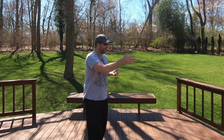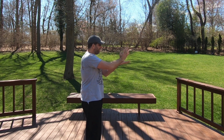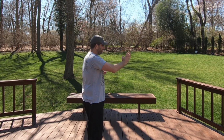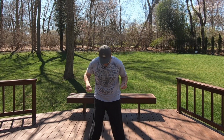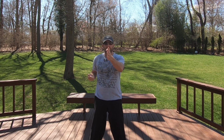I'm going to show you from a side view with the Jut Sow. I'm just bringing my hand here and then I'm just letting that come down here. Jut Sow, Jut Sow. Little move. So back to a good front stance, left hand out. Jut Sow.